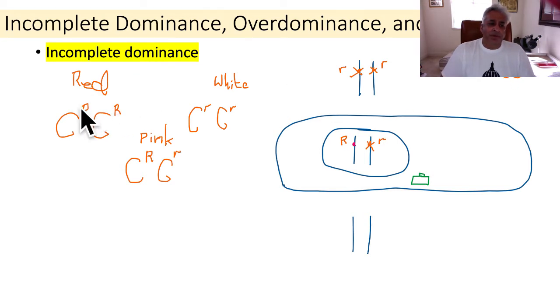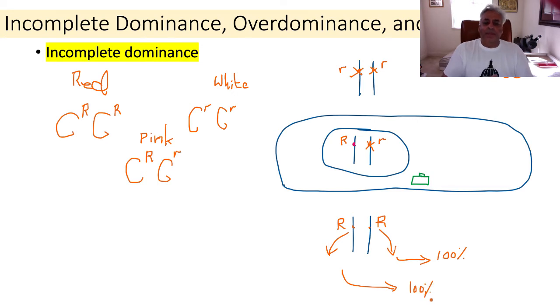In the case of the parent over here, the 2 chromosomes will be indicated right here, and both chromosomes are working as expected. They're both producing messenger RNA, and from that messenger RNA we have pigment produced. So this allele is producing pigment at 100% of its own capacity, and this allele is also producing pigment at 100% of its own capacity, and that pigment is then delivered to the petal, where the petal then has a red phenotype. So to get red, you must have both alleles working as expected.